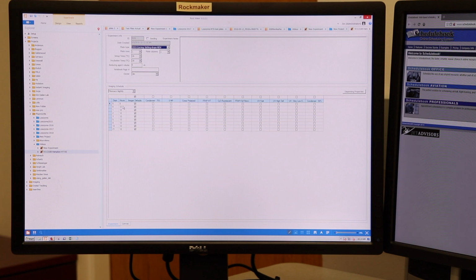Then the timing sequence here, the default is this Fibonacci nightly. So by nightly, it'll take an image right at 0 days, 0 hours, basically as soon as the plate goes in the machine. This is useful to see if there's a particle or something there that was there when you set up the tray, or perhaps a salt crystal that formed quickly, to eliminate that as a possibility if you see that appear in day 3 or so.